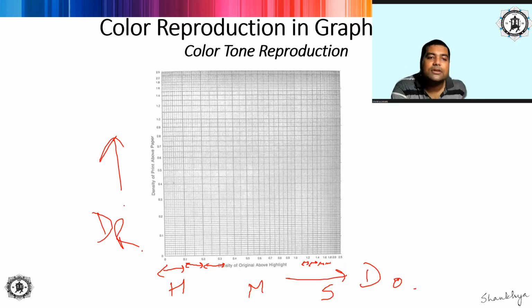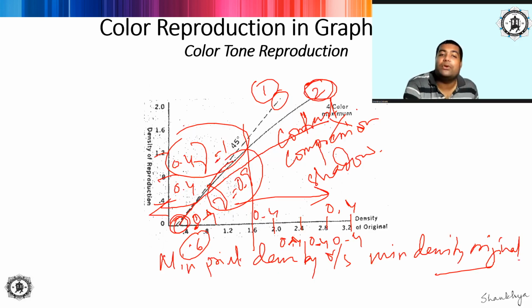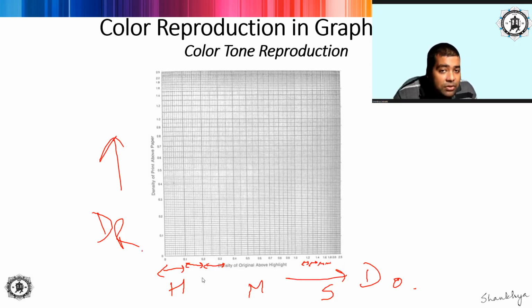greater emphasis or greater interval is there in the highlight area than we are giving in the shadow area. That means even if there are smaller changes in the tone reproduction curve in the highlight area, there will be greater change that will be noticeable if we plot that tone reproduction curve in this particular curve than when we plot in this particular curve. So let me just put this into perspective, and let me now listen to this very carefully.